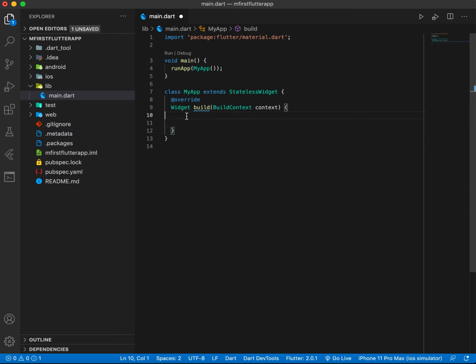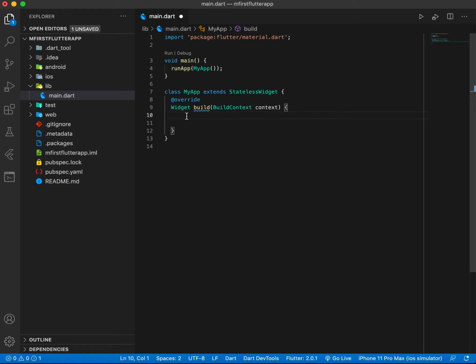So what are we going to do in this? This is very easy and easily understood. What we're going to do is simply design or draw onto our canvas using the widget trees that Flutter provides to make mobile app development really easy for us. So what are we going to do in the widget build?